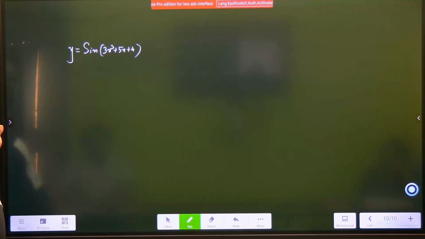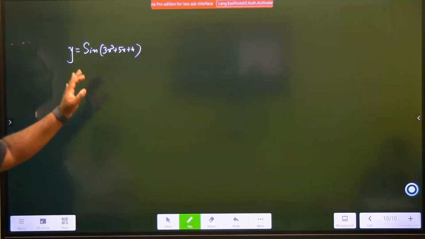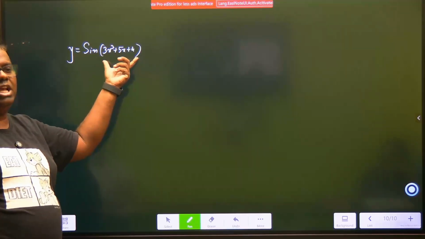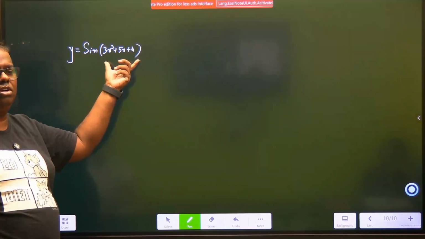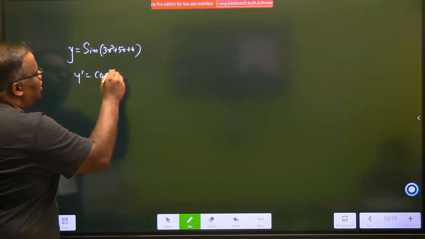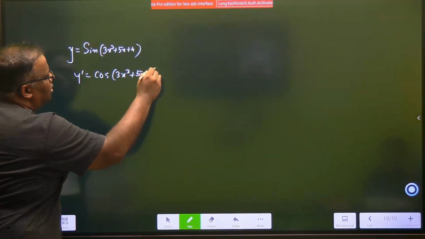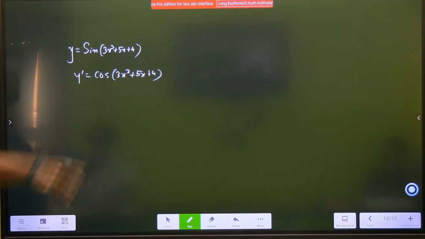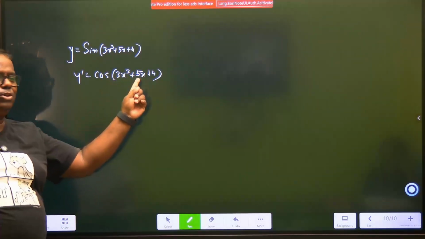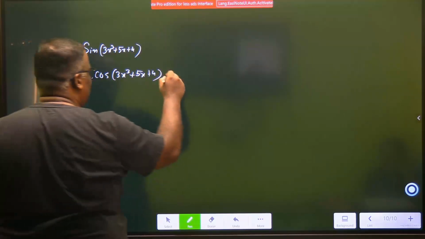Huh? Why are you not coming along with me? What is the dog here? What is the dog? This is the dog. Sine of dog derivative is cos of dog. So let's write cos of dog. Cos of how much? You can't be silent in this chapter. This is cos of dog. Now differentiate the dog. Dog has got dog 1, dog 2, dog 3. All three can be differentiated separately. So let's differentiate the 3 dogs.